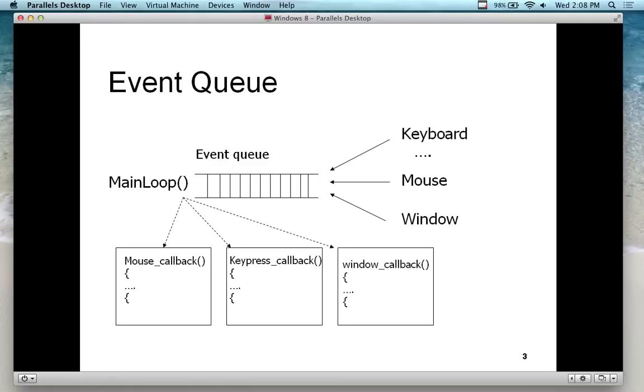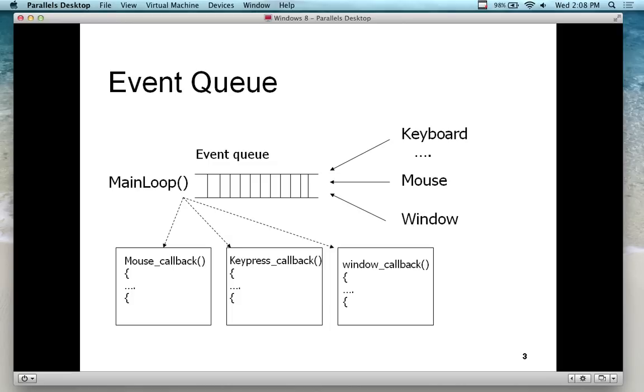We calculate which one came in first, which one came in second, and then we can process them sequentially, because these things might be happening in parallel. A classic example is when people press keys and click the mouse simultaneously. You're going to get simultaneous parallel processing, which is not such a good idea if you're doing it sequentially. So we put things into a queue so we can run through them and process them.